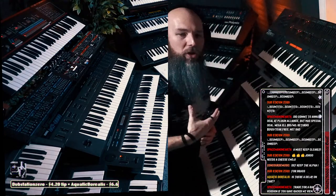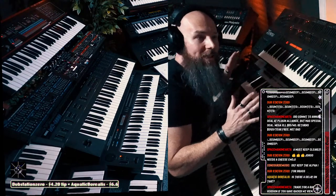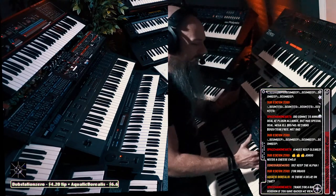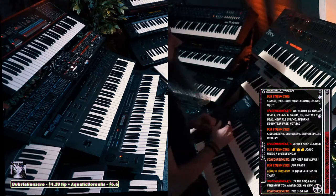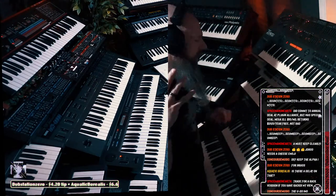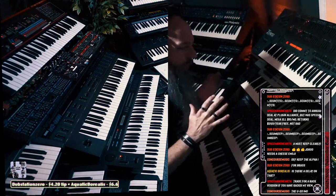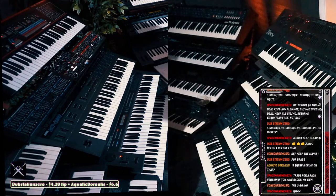So I am Vulture Culture, and for the past 5 weeks, we have been checking out Roland classic synthesizers all the way back from 1983 to 1997. And I have too many of them, and it is time to put a couple of them up on Reverb. So the purpose of tonight is to try to pick which ones are going to stay in the collection and which ones have to go.